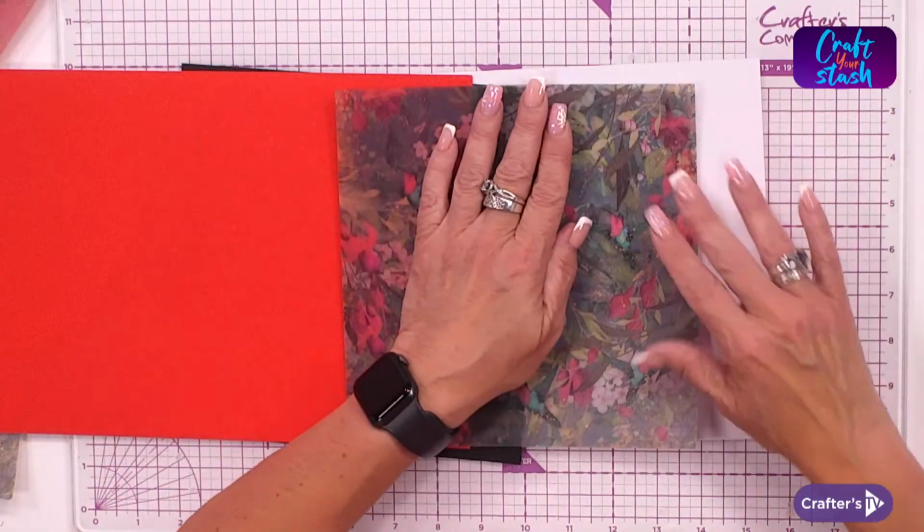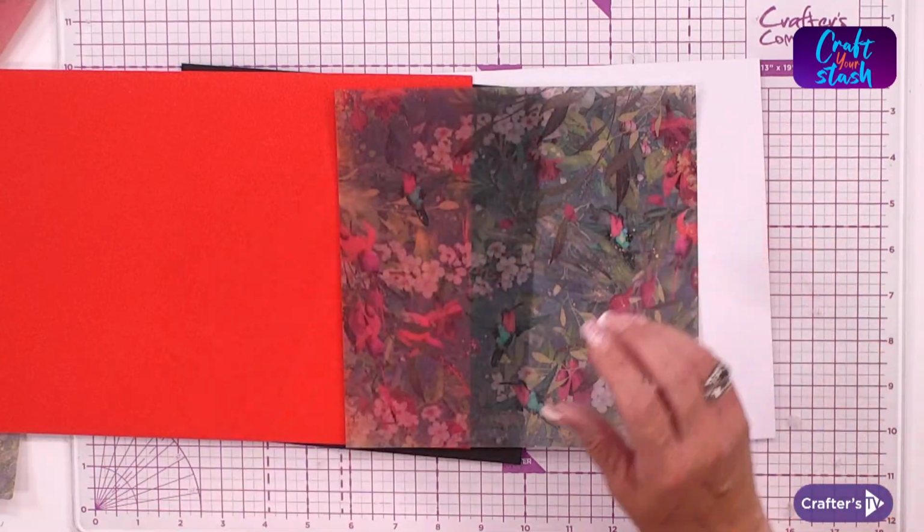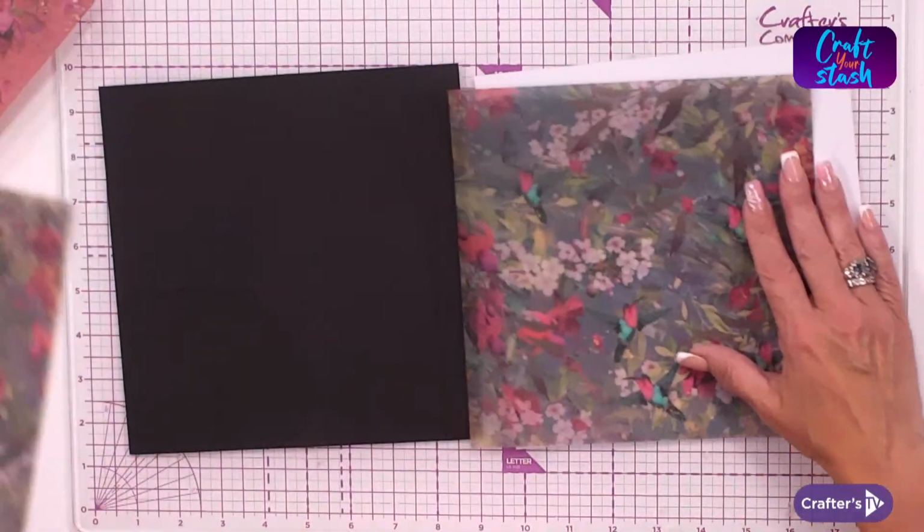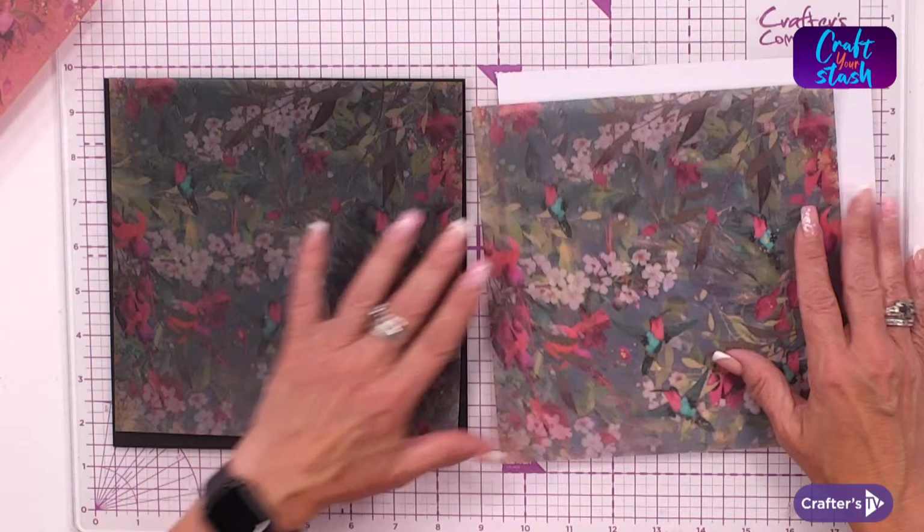That creates a bit of a muted look. And this is one that is a great one to put on to different types of cardstock. So if I just put those side by side now, you can see the difference quite clearly.